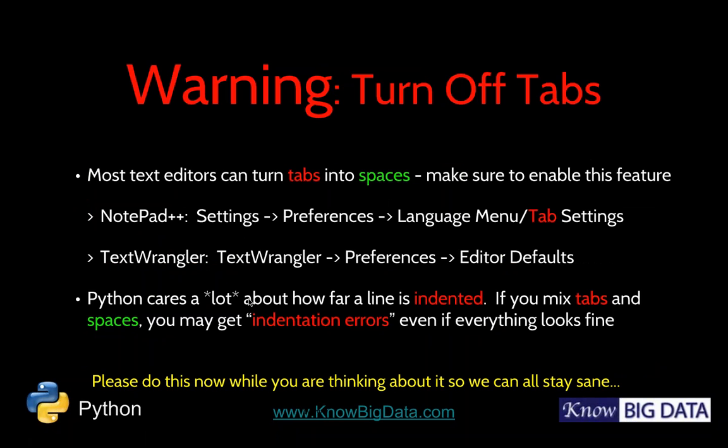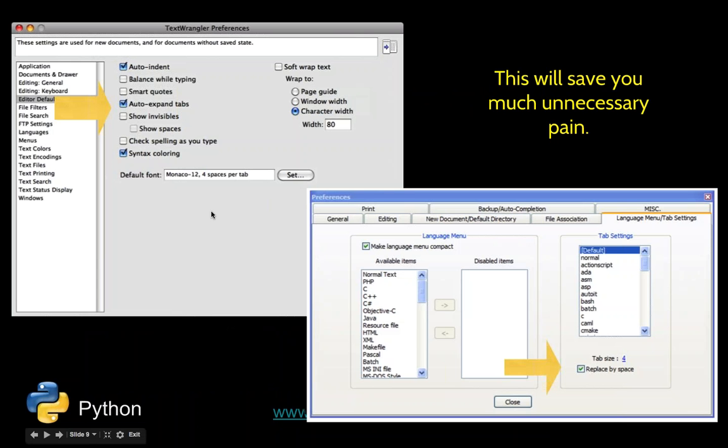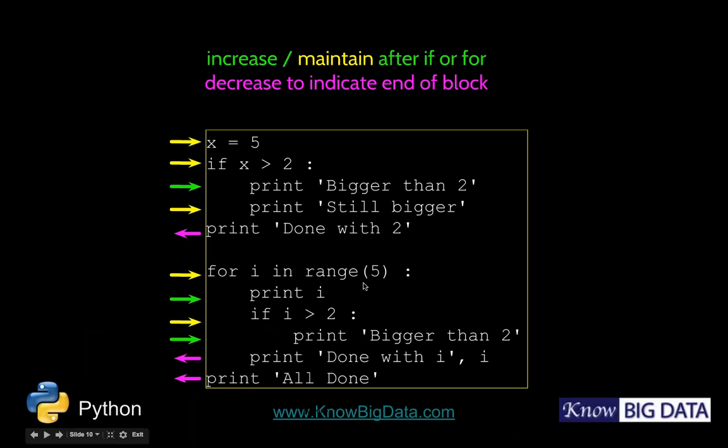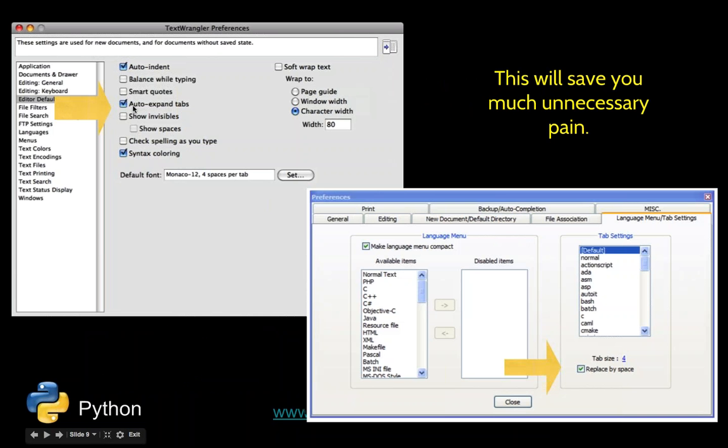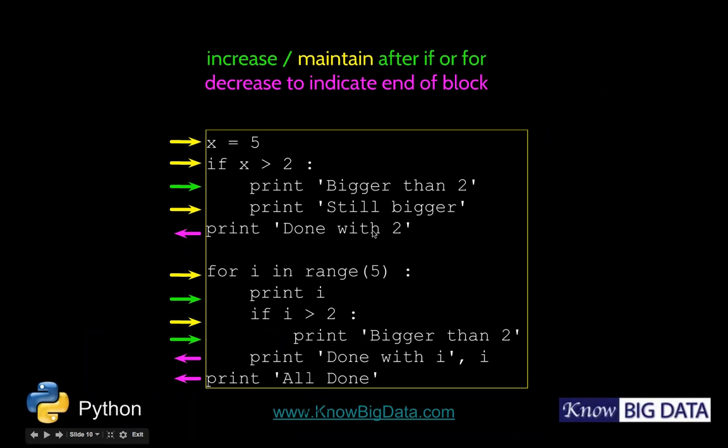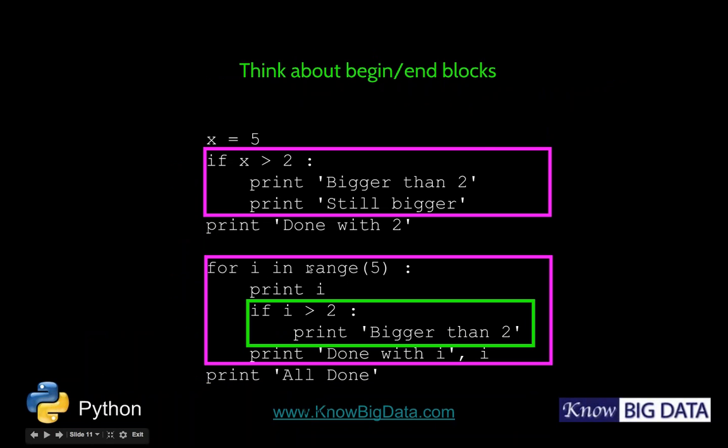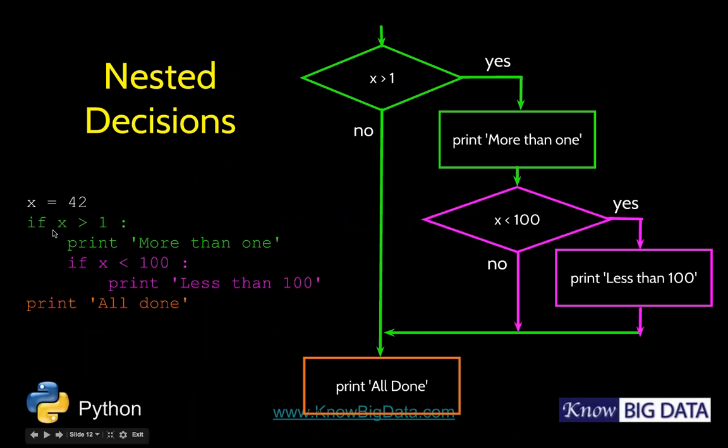The general suggestion is that you turn off the tabs and use spaces instead, and the setting which I use is 4 spaces. In case you are in Text Wrangler, you can go to the settings and auto expand. And probably every editor, whether Edit Plus or any other, has these settings to convert tab into space. So you can see the difference in blocks. Sometimes you can have blocks inside blocks, for example inside this for, the whole thing is there, and inside this if, this is there.